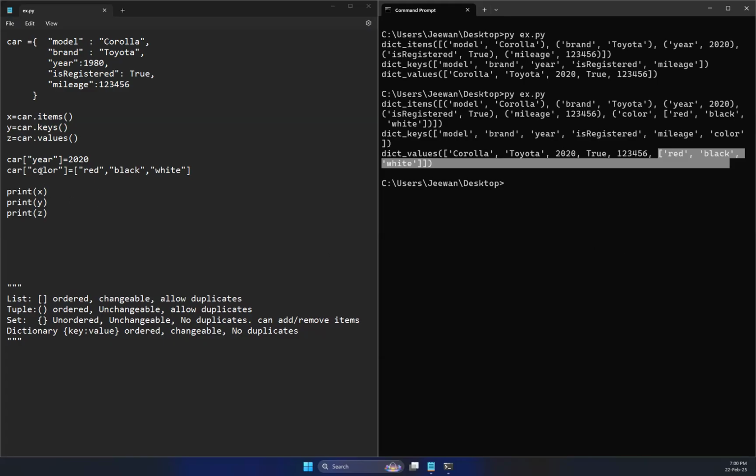Now, if you want to change the item, you can call it by the key, and you can change the value inside the square brackets. You can specify the key, and you can change the value.